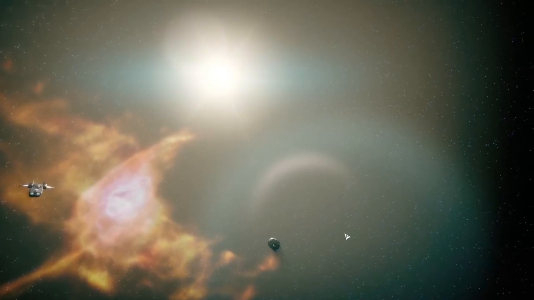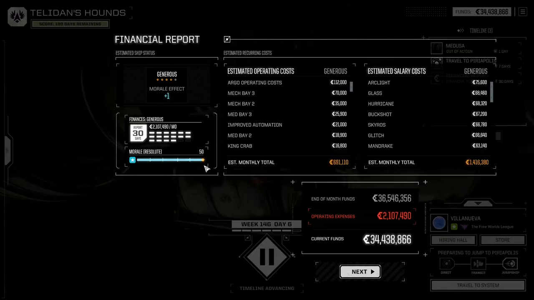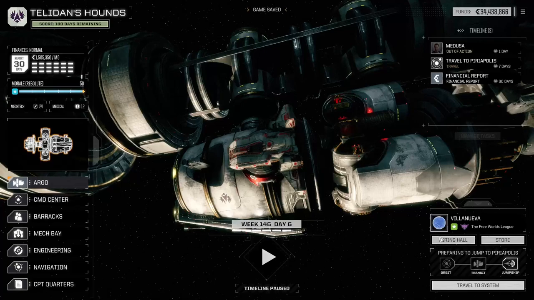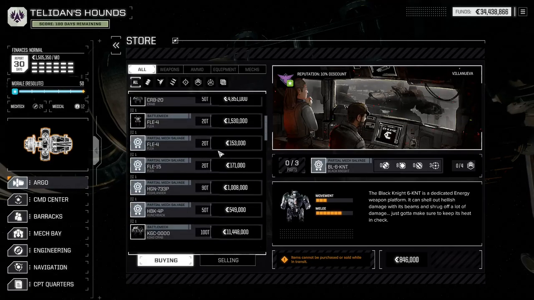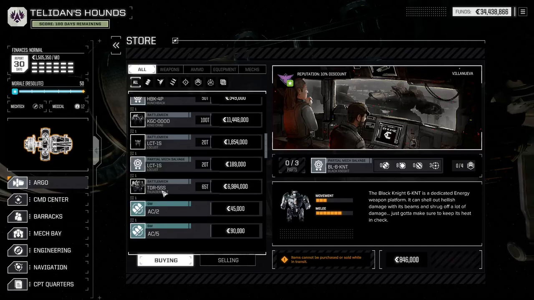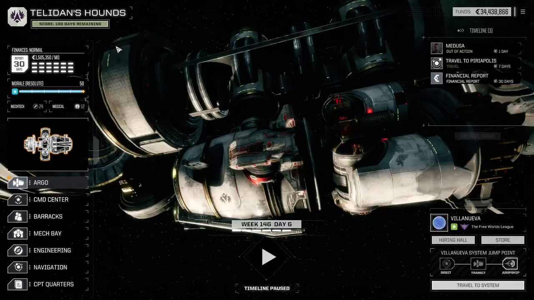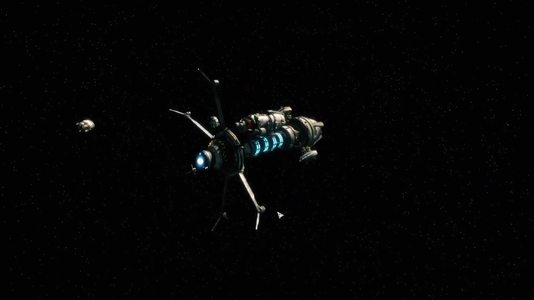We're having the financial report, and I don't know how morale is right now. Ready to go over financials whenever you are. Okay, so we're going for normal. Let's check the store. Thunderbolt SS again. Not what we need, but it is good to see the price, because that means we have enough money. If we don't have a part but a full mech, we can still buy it. Okay. Let's travel. And I think we are arriving at our destination, so we don't need to pause for the store.